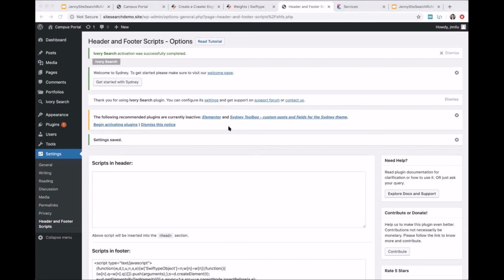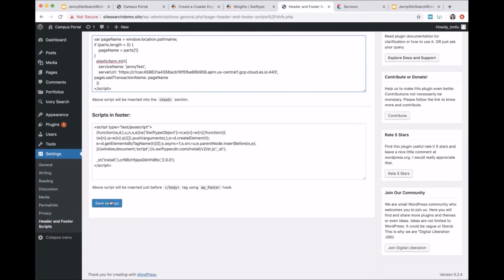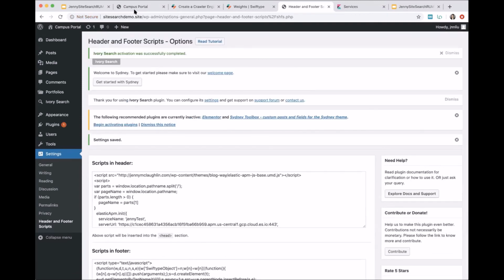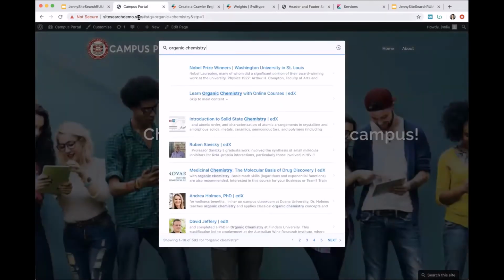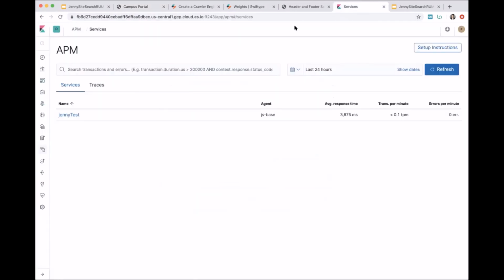So what we do is we can add this JavaScript snippet in the header of the site. Now, if I refresh the page a few times, the APM agent is going to send the data to Elasticsearch, which we can monitor from the APM application in Kibana.